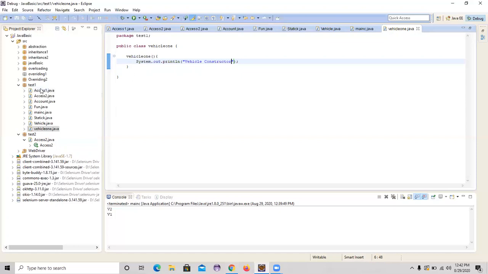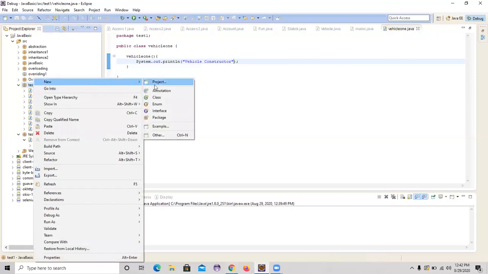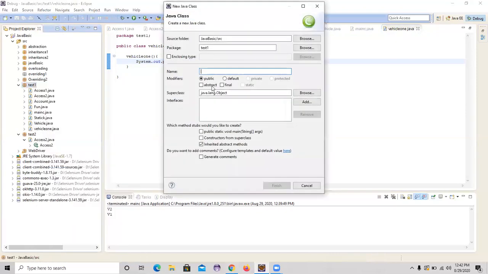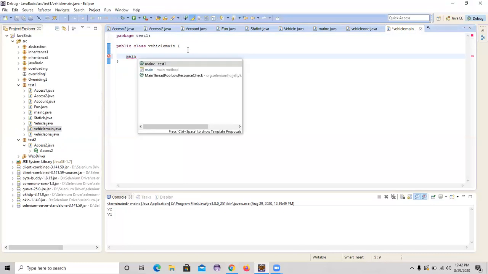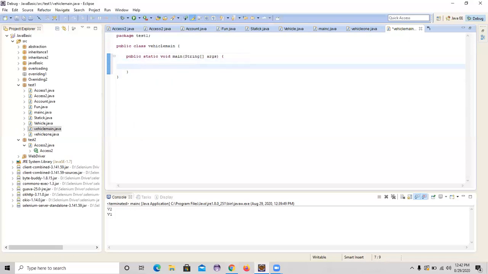I will create one more class to give you one example. So here I will say VehicleMain, and it will be like this. And this is my main. So I will create main. Here, the main method. All right. So now here is the main method.